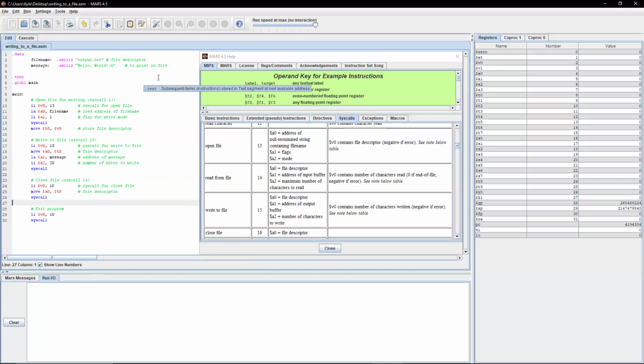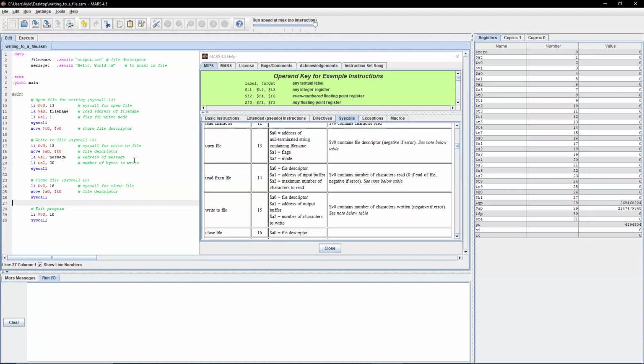So let's save this. Before I assemble and run it, I think it's important to understand that I have this saved on my desktop and I do not have the output.txt file even created yet.